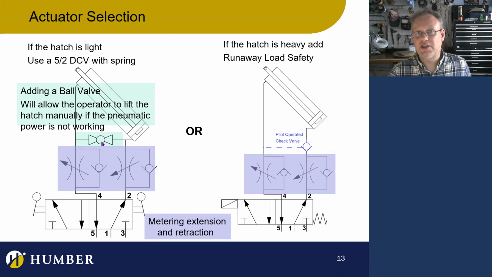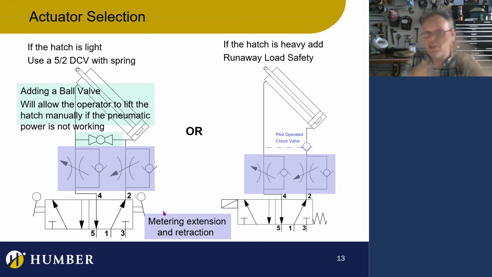Now, what I can do is, this is kind of cool. This is kind of an override thing that you can use if there's no air to the cylinder and you still need to make whatever that thing is move. Now, you've got a couple different options. You can do this, or you can do a three position DCV where the center is passing. Although that could be a problem if you want to stop the cylinder in its tracks somewhere, because if it's passing, that will allow you to physically move the cylinder yourself.